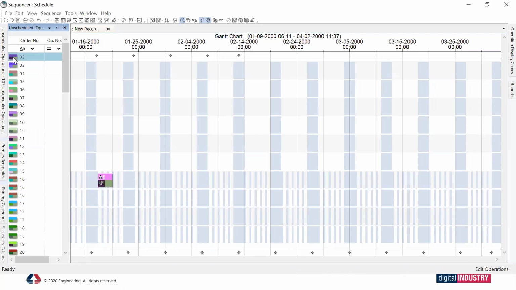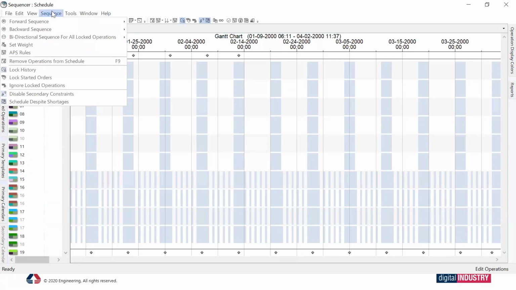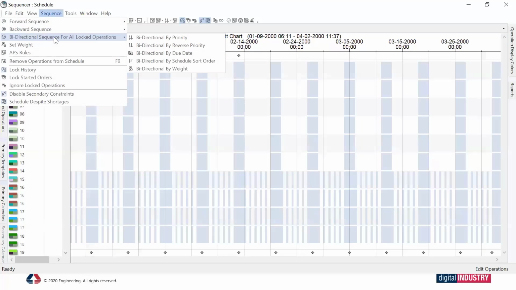Okay. And we can go on, and the system is taking into account all the constraints, the calendar. As you can see, the light blue or gray is when the machine is off, so it's the calendars and so on. Obviously, this is quite time consuming, so what we can do is leverage the automatic logic that I was talking about. Okay, so we have a list: forward sequences with different options, backward sequence with different options, bidirectional sequence that's mostly used for bottlenecks, and advanced rule.